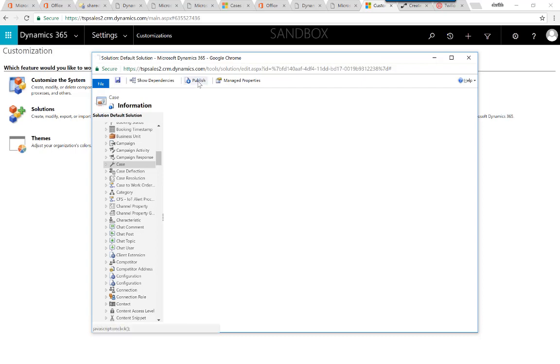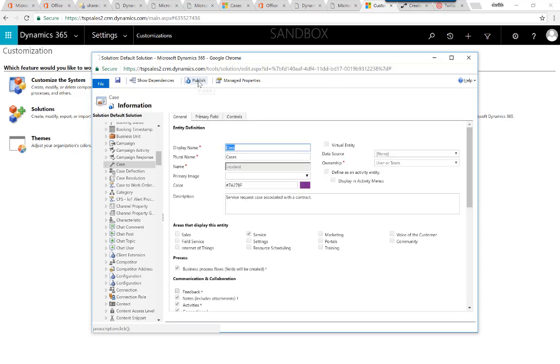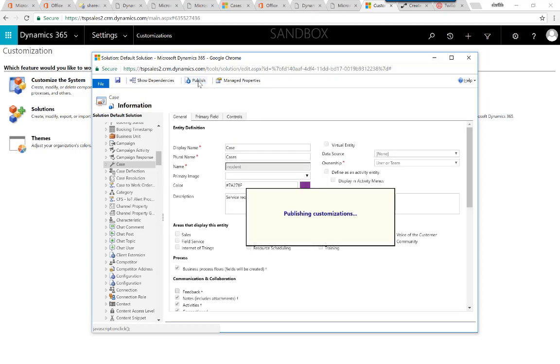Now, while this is publishing and we're getting back to where we were, you may be asking yourself, okay, that's great, but what was the cause of it? It turns out it was actually the community portal solution. For some reason, when we install the community portal solution into this environment, it sets the case entity to read only in mobile. As everybody has talked about, the unified interface is built for the mobile interface, so if it's set to read only on mobile, even if you're accessing Customer Service Hub through the normal web interface, it is going to be set to read only.